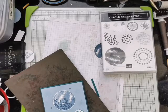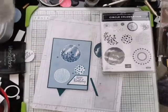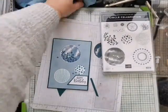Let's pop the happy birthday away. That was out of the Peaceful Moments. I'm not sure whether I said that. The set that went with the poppies. Good job my water's got a lid on it. We have a little puddle, but not a major leak.